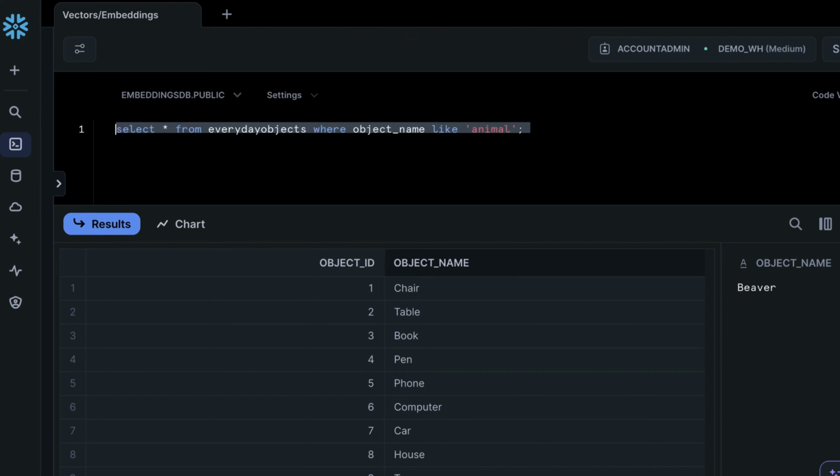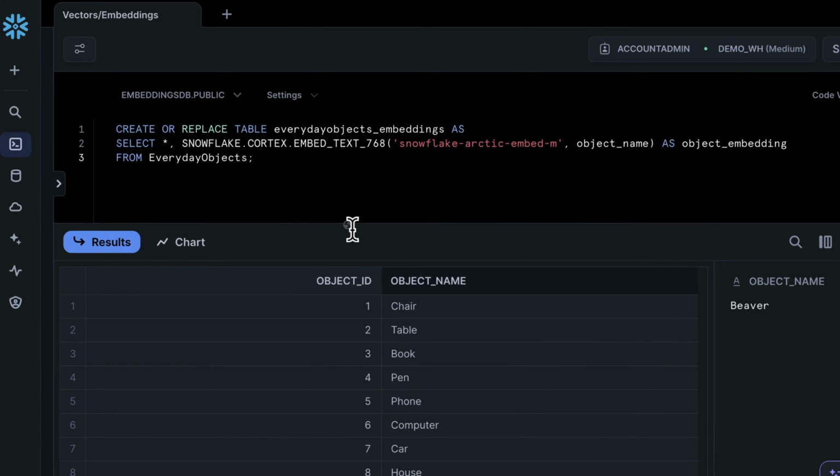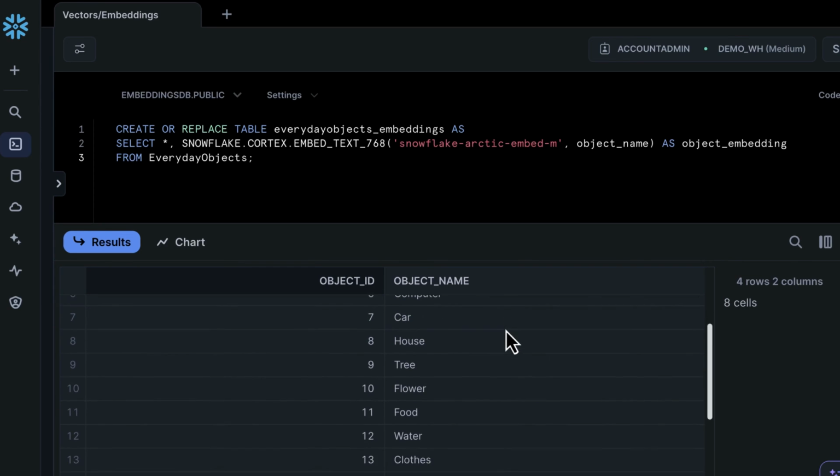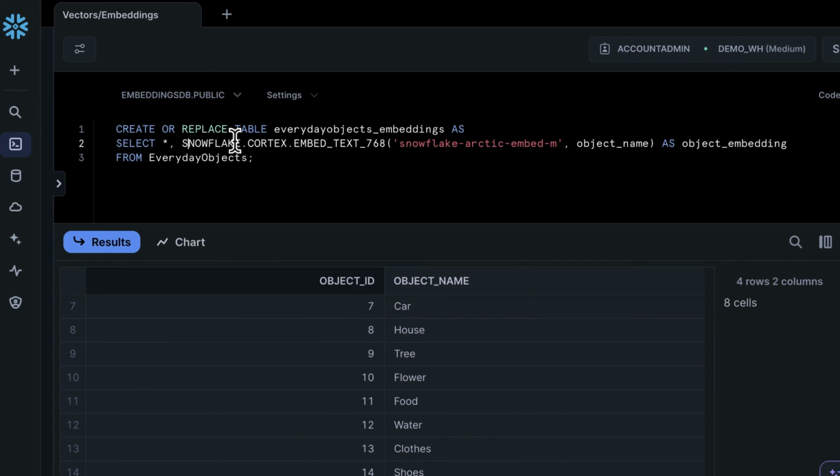Snowflake provides an embeddings algorithm. If you've heard of Snowflake Arctic Embed, this is so powerful because you can use these embeddings to embed the data within your Snowflake platform, and it allows you to do more semantic search on that. Looking back at the previous table we had, these are the objects that are in there. There's object ID, object name. Now call a function, snowflake.cortex.embed, specify the embedding algorithm, in this case, Arctic Embed, give it the object name. We want to embed car, for example, or house, or food, or any column you have. You can run this embedding against any column in your database.